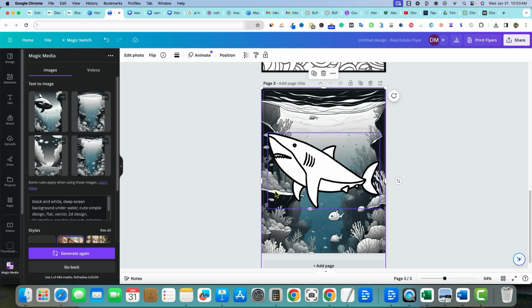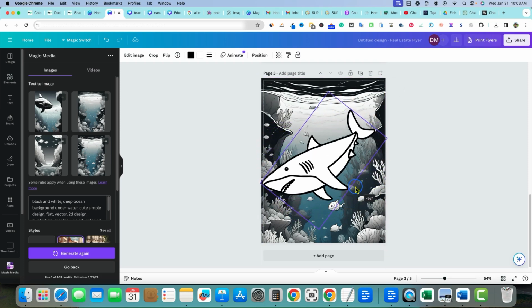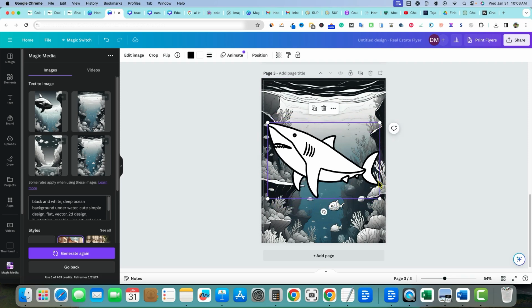There's going to be enough things that people can color in the background, but they don't have to color that. So if they print in color, this would actually be a really cool design that kids can color the shark and then color some of the fish, and they can color a few of the other things in the background. Really cool stuff. But then all you have to do is put some different backgrounds on here. You can also go to Creative Fabrica and so forth to find some undersea background images to put in the background. And then you can start creating these designs where you can easily grab these characters, put them on here, and build a pack.